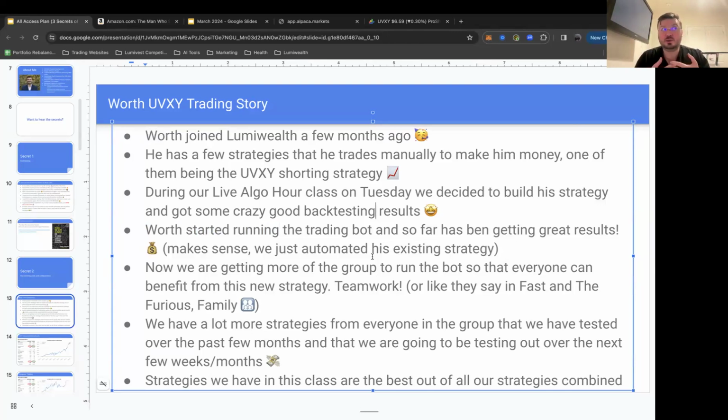Because you give us this strategy, and it's a good strategy. We can backtest it and make sure of that. But now that it's in code, we could even improve on it. We can say, what if we had UVXY, but also owned an option on the side to protect against this downside risk? What if, when it's moving too quickly, you exit? You could modify it in all these different ways to improve on it. That's basically what we did, and we got some really good results.